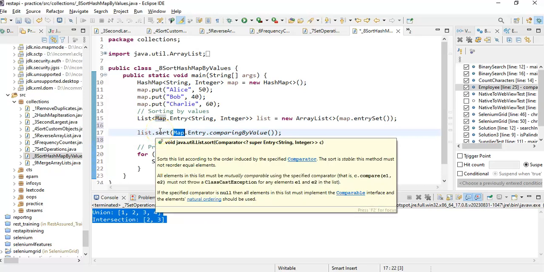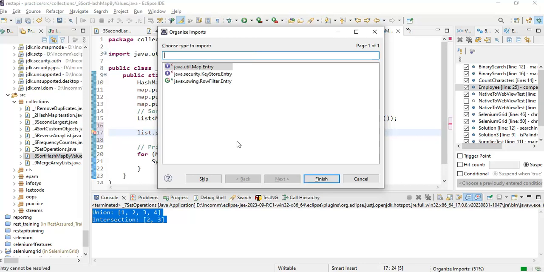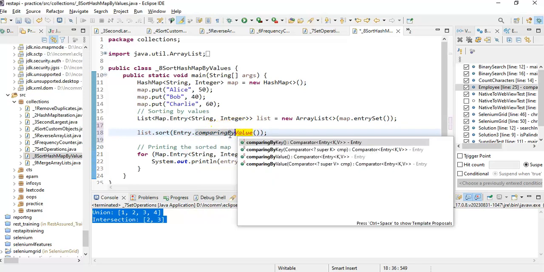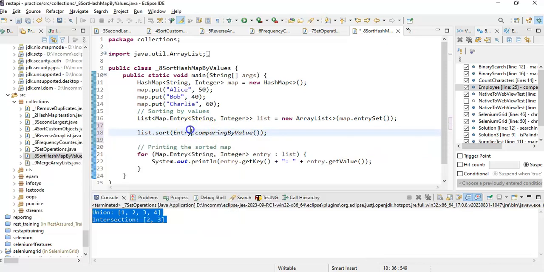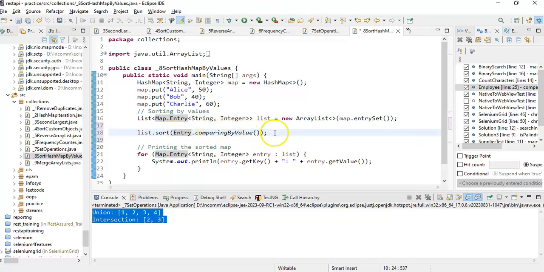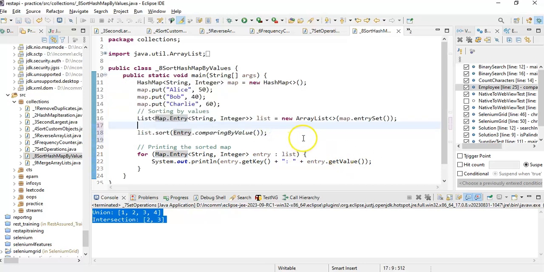Here simply Map.Entry.comparingByValue, or comparingByKey. List.sort with comparingByValue will automatically sort by value.